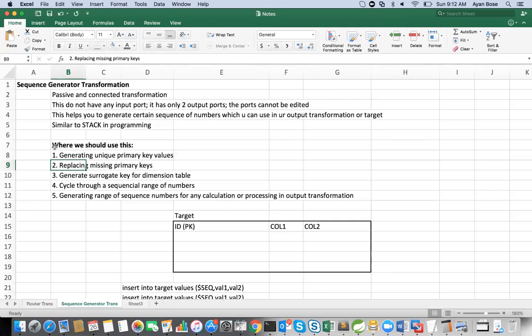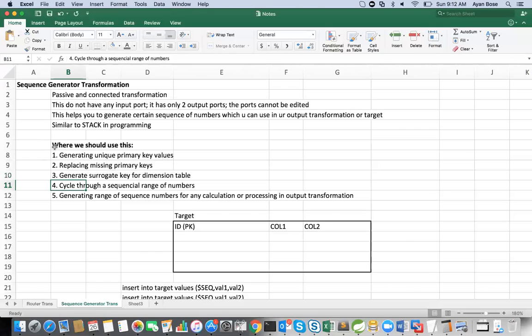Whenever you go for dimensional modeling, there is a concept of fact and dimension tables, and in a dimension you always end up creating surrogate keys. So this sequence generator transformation helps you to generate the surrogate key in a dimension table. It also helps you to cycle through a sequential range of numbers. It may be possible that you have to make the output in some fashion, like A1 to A100, and as soon as A100 is reached, you have to start from B1 to B100.